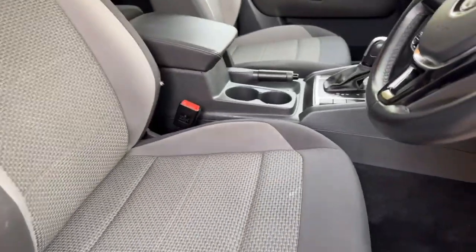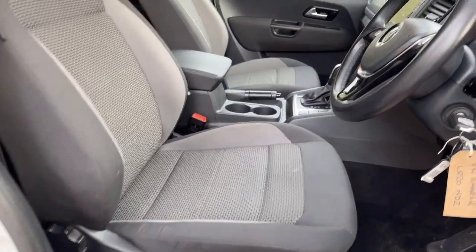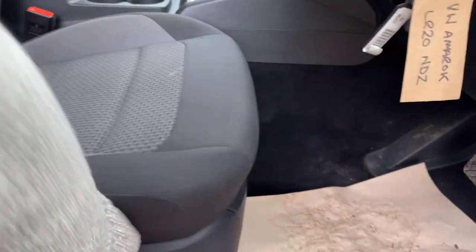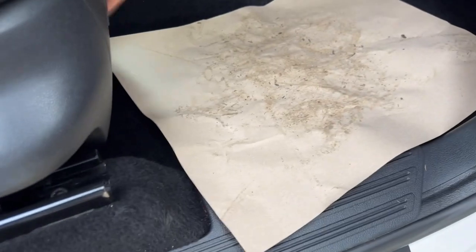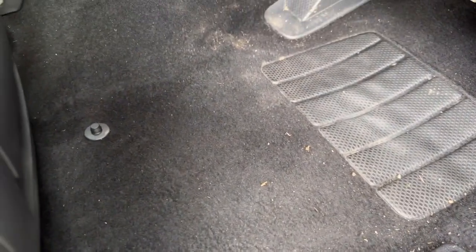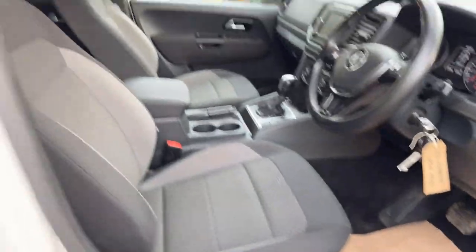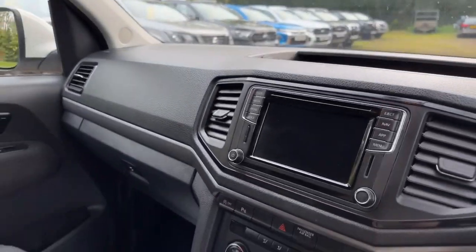The driver's seat — no shocks there. The bolsters are really nice and firm, the material is really very nice and clean like the rest of the truck. It's a height-adjustable seat. What's always impressed me about the Volkswagen Amarok is how easily the seat height adjusts — it just goes up and down dead easy. They've also got cubby holes underneath. There are no mats in this one, but you can see there are no heel marks in the carpet. We can get mats at trade price if you want, just give us a shout.